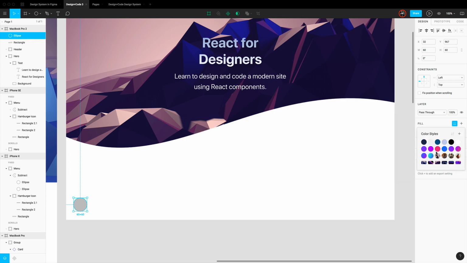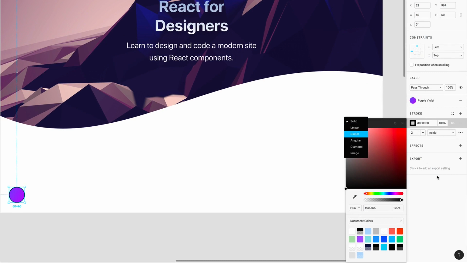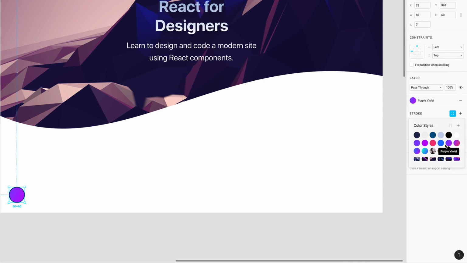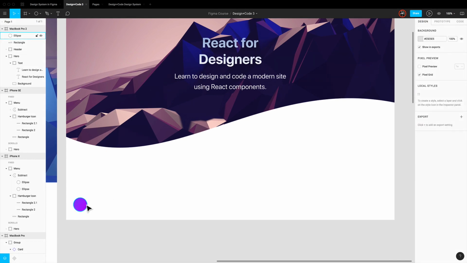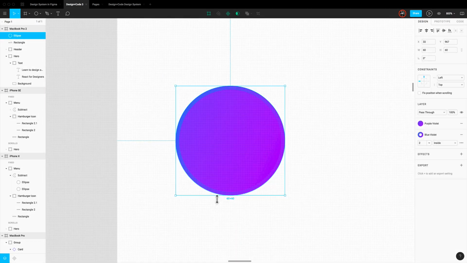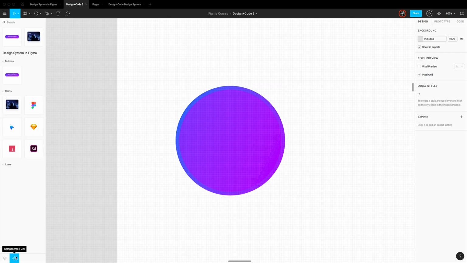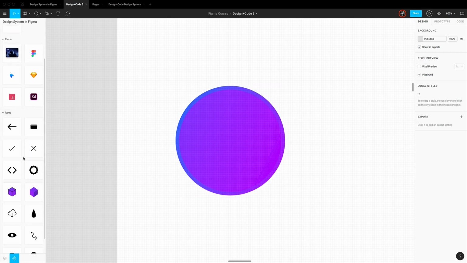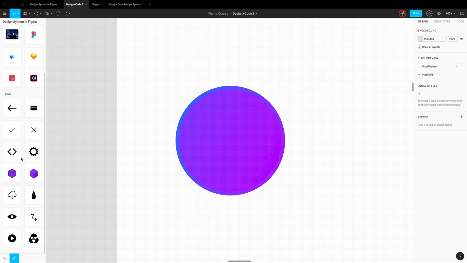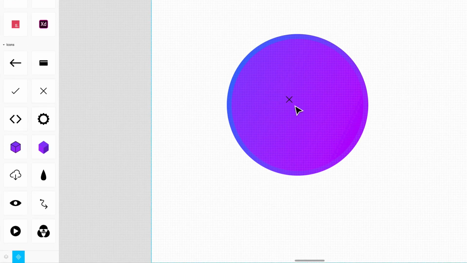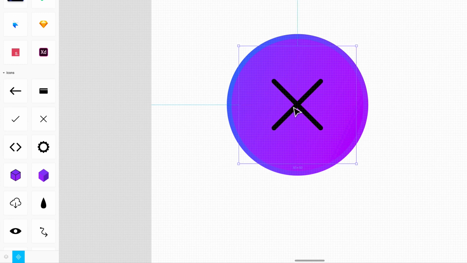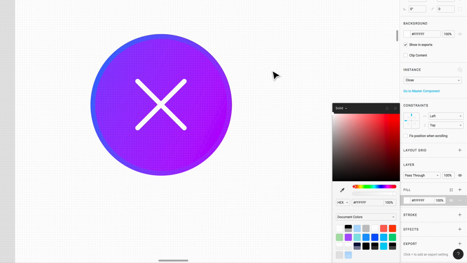And I'm going to change the style to, let's say, this one or this one. Let's have a stroke as well, and the stroke is going to be 2, as well as it's going to have a gradient. So I can use again one of the color styles, so like this one, and I'm going to zoom in, shift 2, zoom out a little bit, go to the components, and this is where I can find the icons. So the one that I want is the close icon.